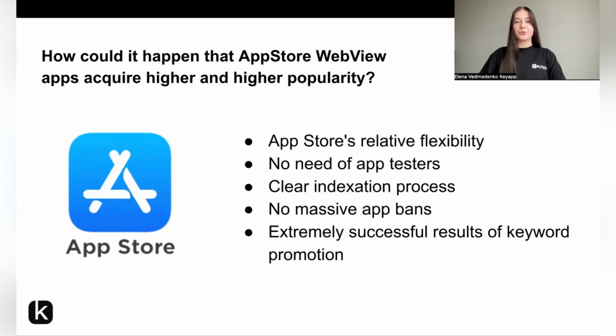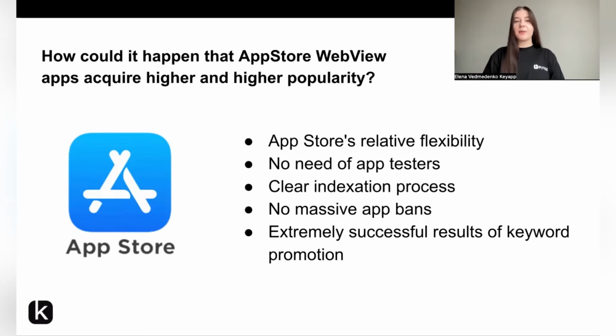As well, Apple App Store becomes more and more popular due to the clear indexation process. Actually, for now, there are no issues with indexation on App Store, so you just proceed with common App Store optimization rules, and within several days, the application may be already indexed for the keywords. So the process is really clear, and it is more understandable how to get your application indexed rather than on Google Play now. Because, for example, when you work with Google Play, it may happen that App Store optimization is done correctly. We check all the keywords, we check all the fields, but unfortunately, no indexation of the application even after the usage of Google Ads, for example.